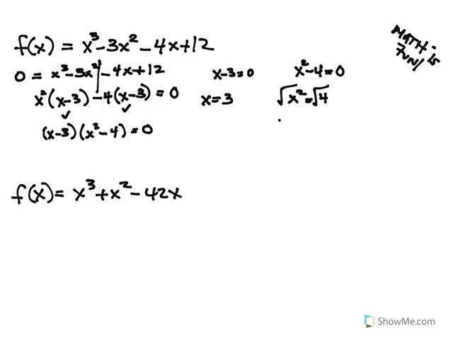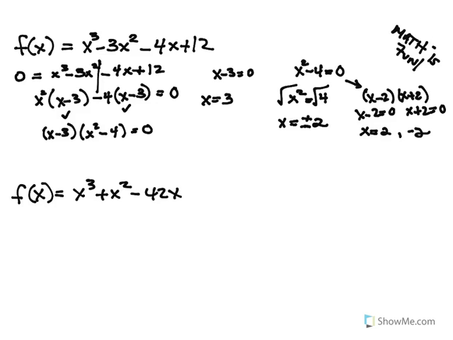Whenever you do the square root property, you must account for the positive possibility and the negative possibility, so you must put the plus or minus. If you don't want to do the square root property, you could factor this, which is the difference of 2 perfect squares, and then set each one of those factors equal to 0. And so you still would get the 2 and the negative 2. So our zeros here are 3, 2, and negative 2. And that's it. All you're doing is solving for x.